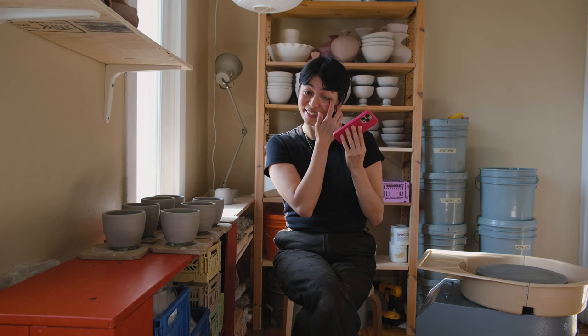I think I'm also thinking a lot about what we leave after we die on this earth. I know a lot of people don't like to think about death, but I've been thinking a lot more about death and what's the point of living and what is a meaningful life? And I think doing ceramics somehow just feels like it's part of doing something a little more meaningful and significant with my life.